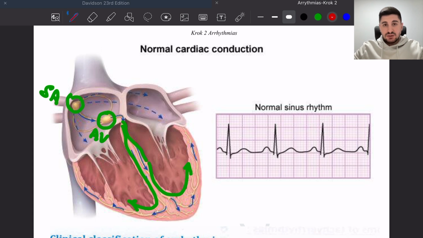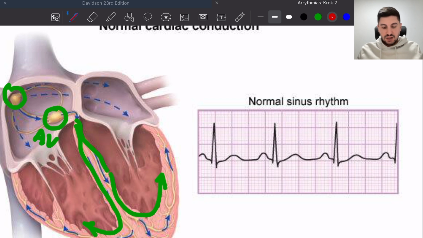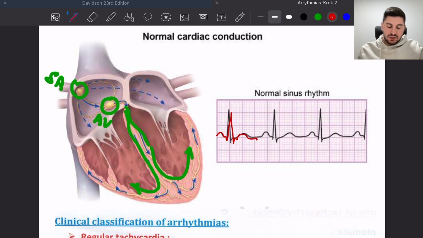So this is the conduction system of the heart. It's basically the electricity of the heart, and when there is something wrong with it, we have arrhythmias. A normal electricity of the heart will make for us the normal ECG, which we all know from physiology of the second year. This is PQRST, right? So this is the normal.